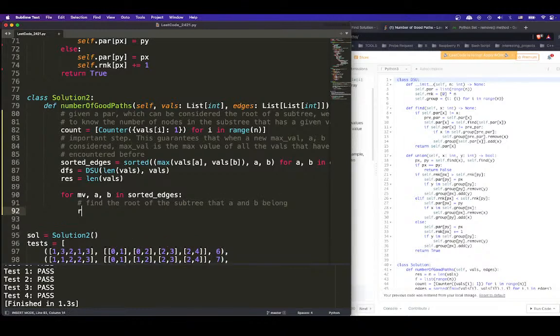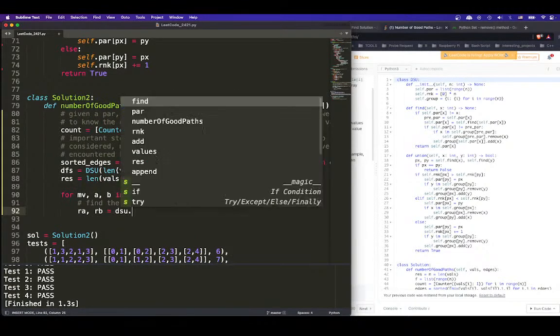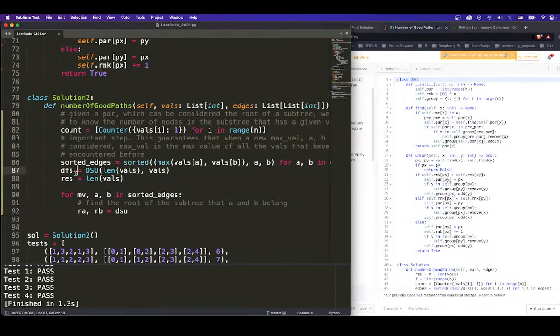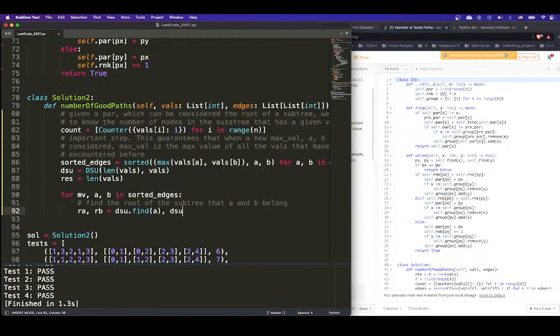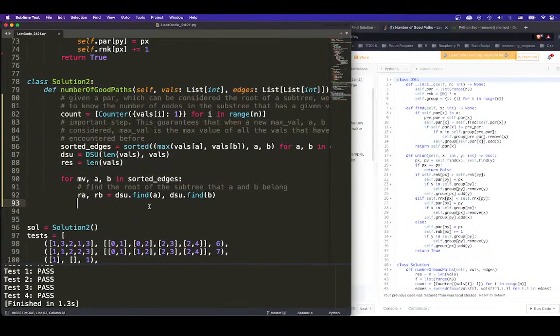So we're going to say root A, root B equals DSU dot find A, DSU dot find B. So I'll find them.